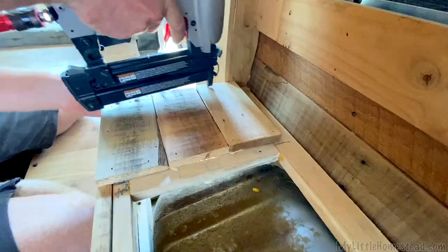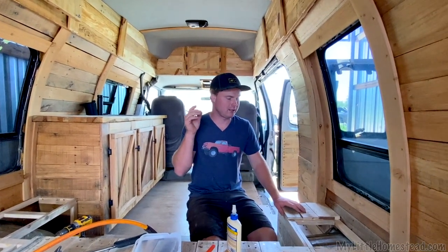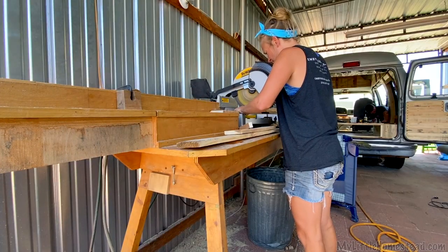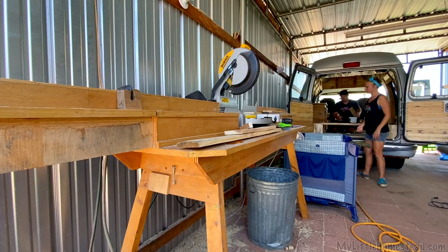We are going to be insulating around the wheel wells here, but I have to go to the store to get the right insulation, so I'll have to do that later. It's going to stay open though until we get the boxes built, and even then the boxes will actually be removable pretty easily too, I think.